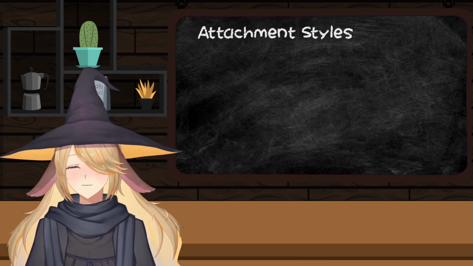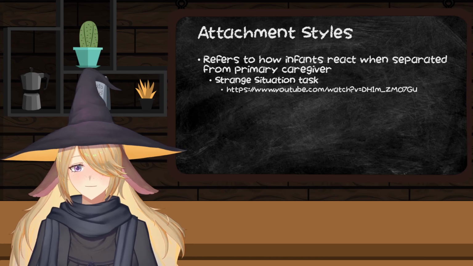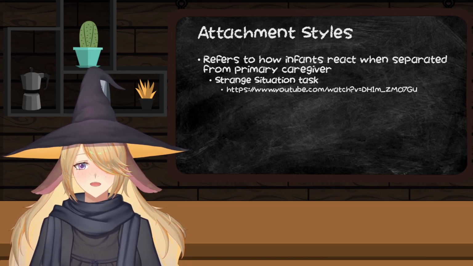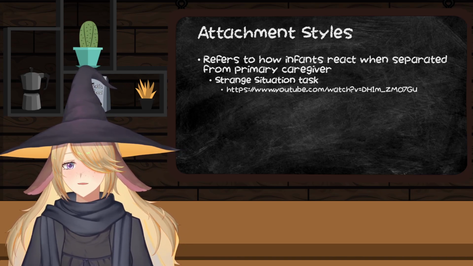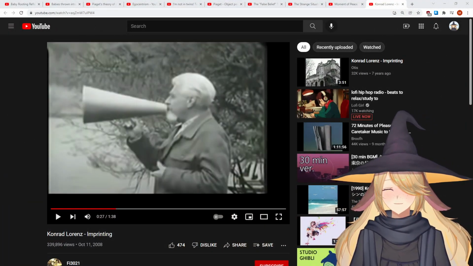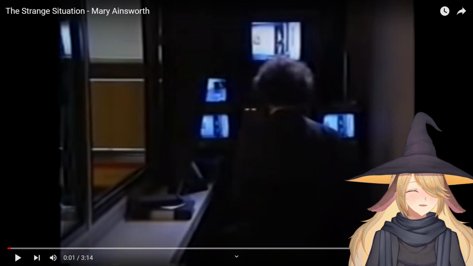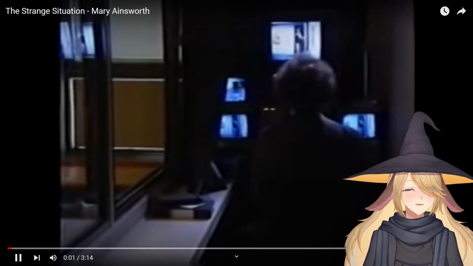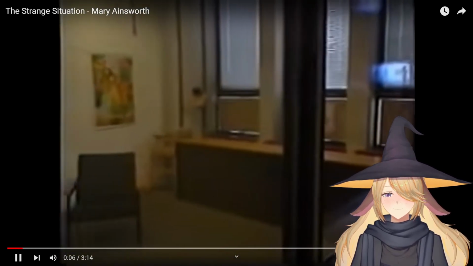But how does this relate to attachment styles again? So we've talked about critical junctions of development. It turns out that over time, different people develop different reactions to being separated from their primary caregiver. We explore this with the strange situation, wherein a child, once again, some of these really pass for cruelty, is separated from their mother. It can be translated into a standard laboratory setting for controlled scientific study.